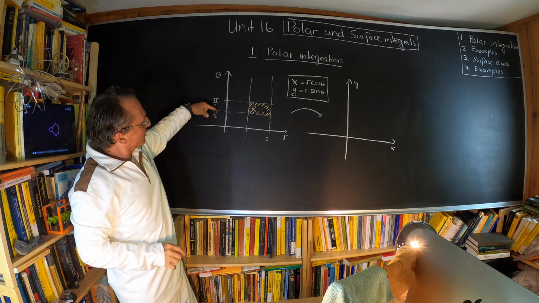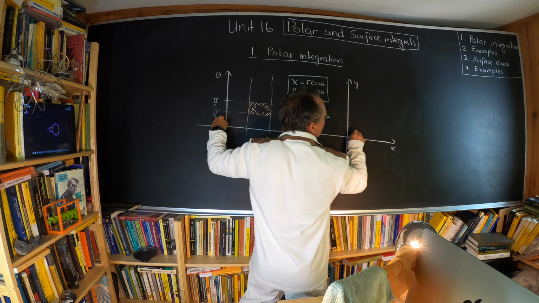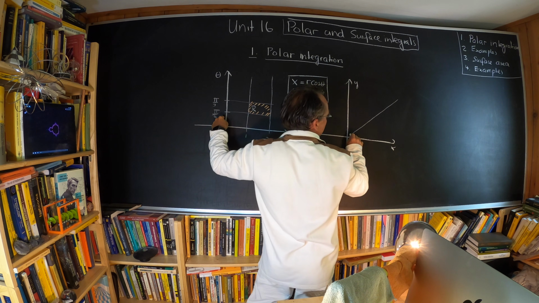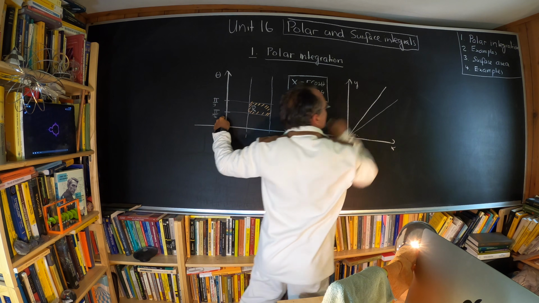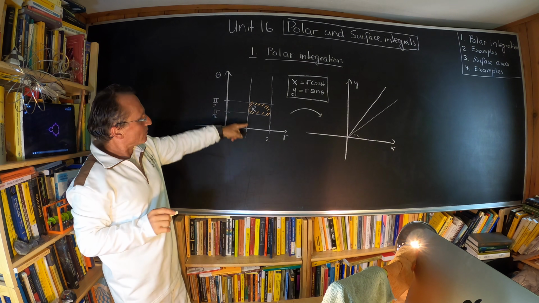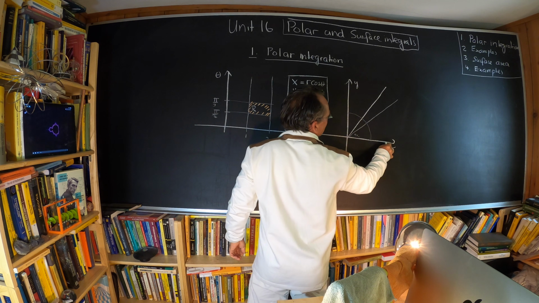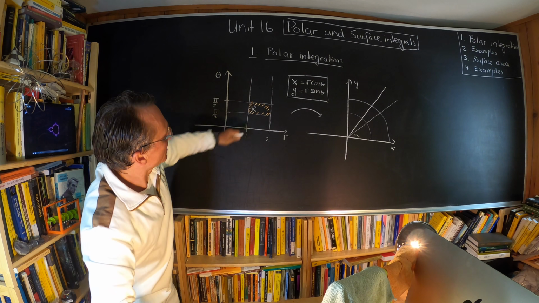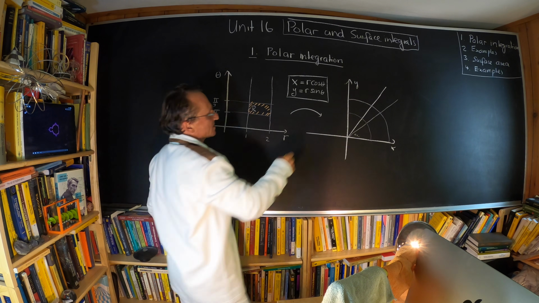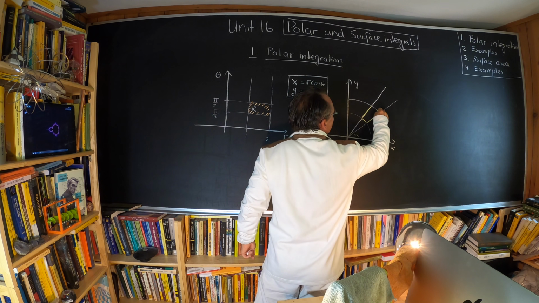So what happens here, in this case we go between pi/4 and pi/6, so we go here, theta is pi/4 here, to pi/6. So maybe like this. And then the radius goes from 1 to 2. So the radius is here 1, radius is equal to 2. And so what happens with this rectangle, it becomes this wedge here. Sector, piece of sector.